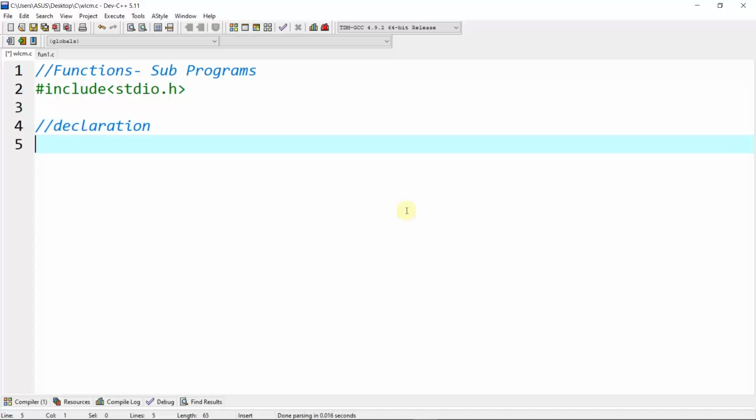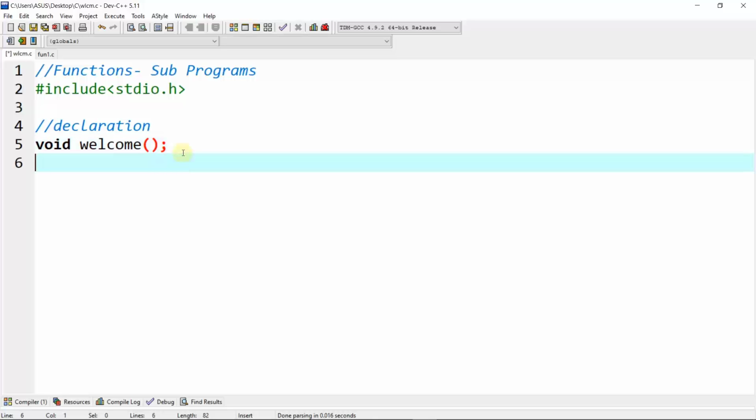In my case, I'm just creating a function of void data type. Void means it is not going to return anything to us, anything to the main program. So void, and my function name would be welcome. That's it. The declaration part is over. Wasn't it simple? So let me tell you, this name of the function is welcome. This open close parenthesis tells us that this is a function and this is the data type of the function, that it is going to return nothing, that is void. I'm going to talk about the return type soon, all of the return types.